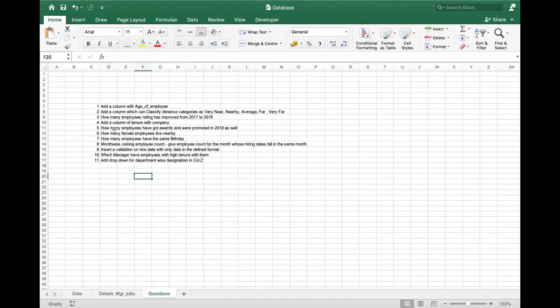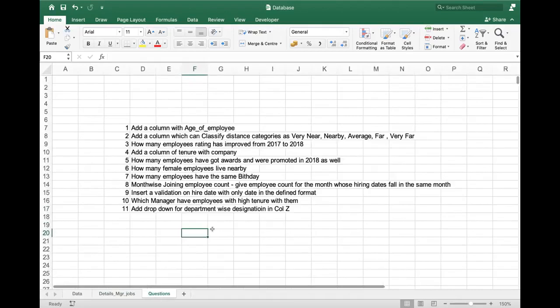I want you to add a column with the age of the employees. This will take like VLOOKUPs, no? You could be using different things for this, so I wouldn't say use one formula.